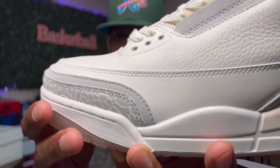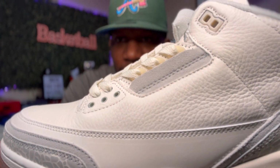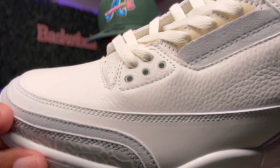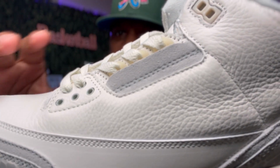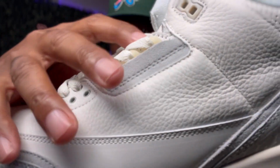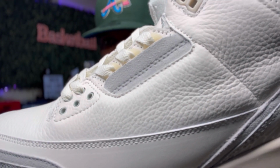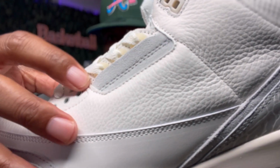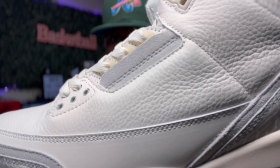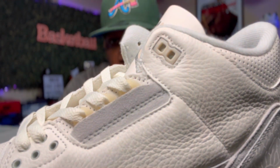Now, as we move up to the eyelids right here, we got that gray. Y'all see that gray in there? Make sure y'all see that. And then we got aged eyelids right here, so you get a set of aged eyelids. And on the outside, we got that same suede, that gray suede over them eyelids. And again, right here, y'all see?